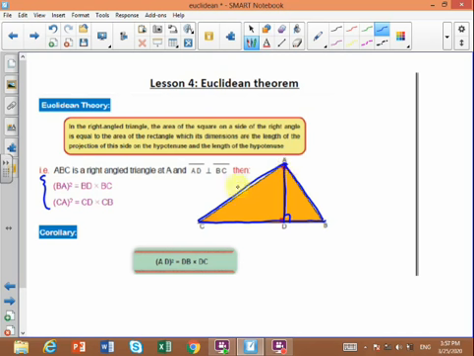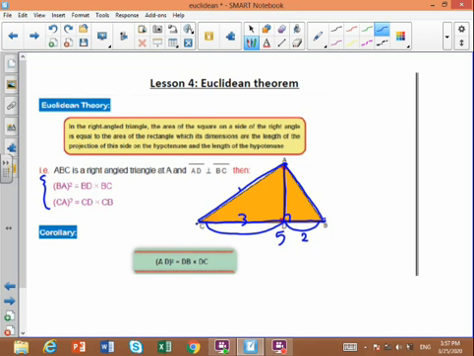Miss, if I have this one, for example 4, and this is 5, can I get AB? So AB square equals BC square minus AC square. This is according to Pythagoras theorem. Yes, you are right. But I want to get it if, for example, I don't have this 4 and I have only the 5, or maybe I will have a BD also, for example 2. So DC will be 3 and all of it is 5. I want to get it.